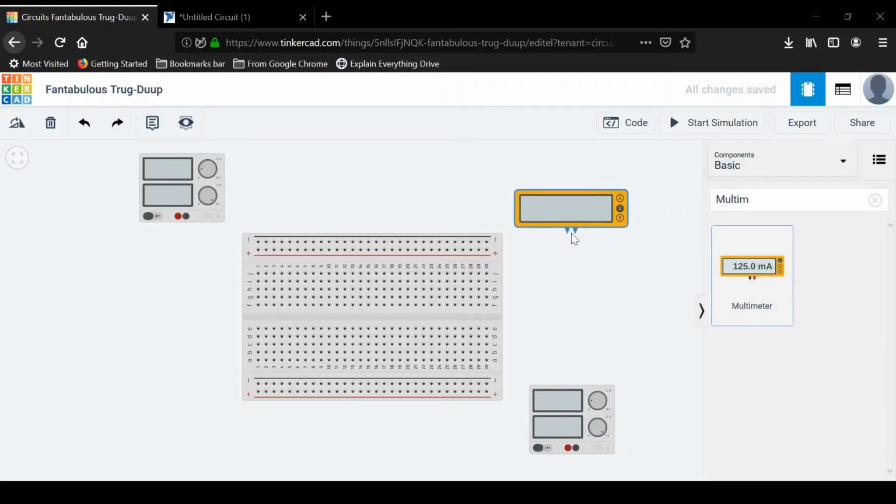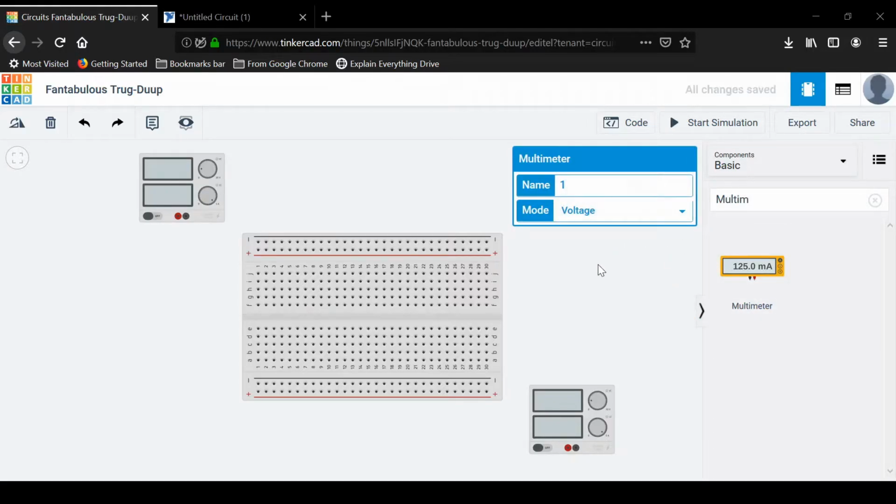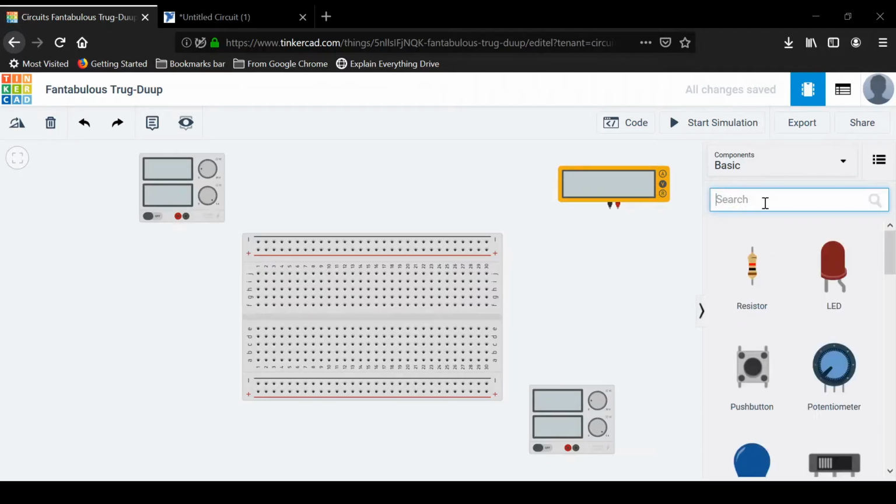There it is. And we need to add 3 resistors. Now that we have all the components ready, we can start constructing the circuit.